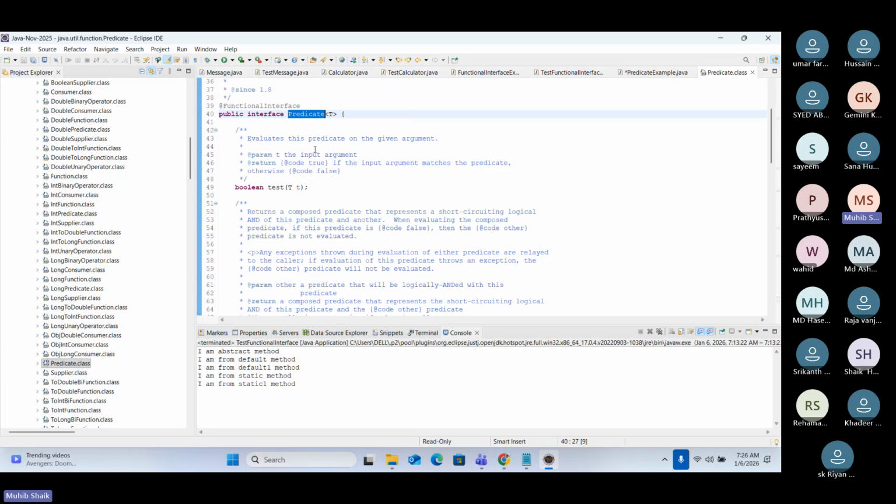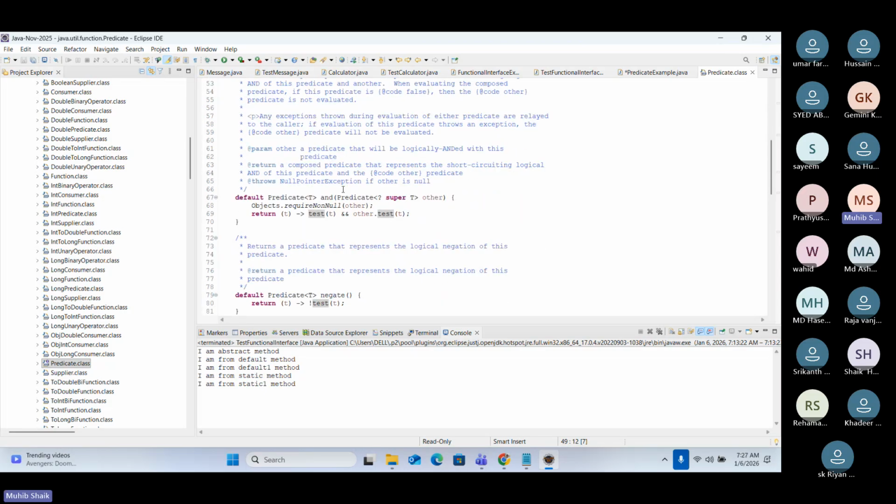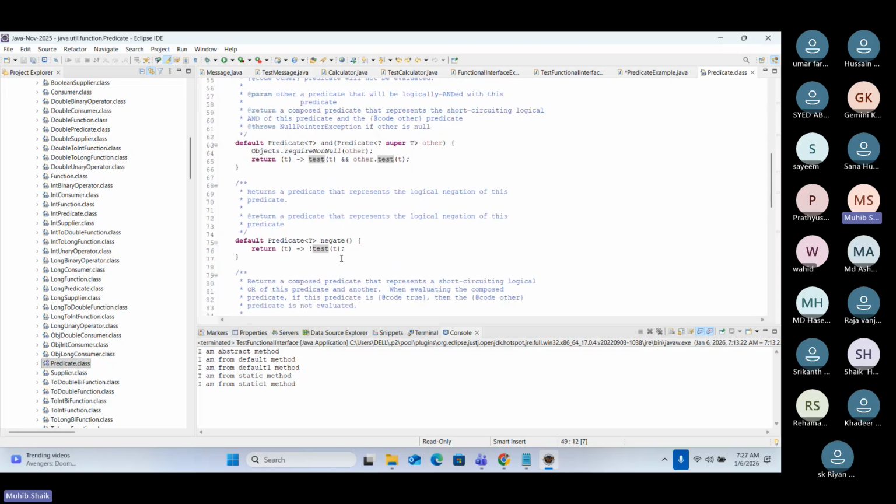So functional interface, what is the rule for a functional interface? It will have only one abstract method. So this is the abstract method, it will return the boolean value and it will take one input. You can see here the input. So the return type is boolean. So this is the and method, a default method.